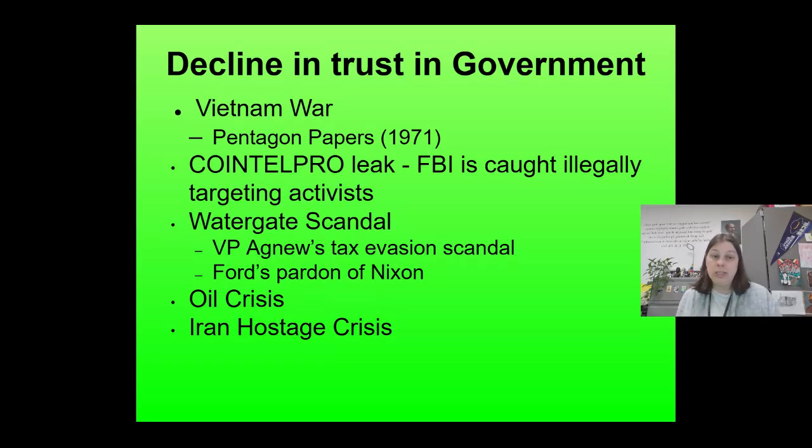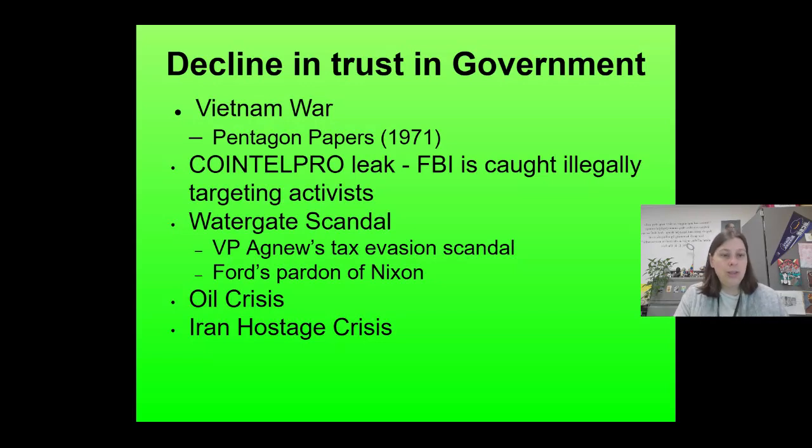The Watergate break-in is in 1972, and then Nixon resigns in 1974. And the story really dominates news media in 73 and 74, and again, I think convinces a lot of Americans that the government is not to be trusted. The Iranian hostage crisis, where the United States looks weak and impotent, right?